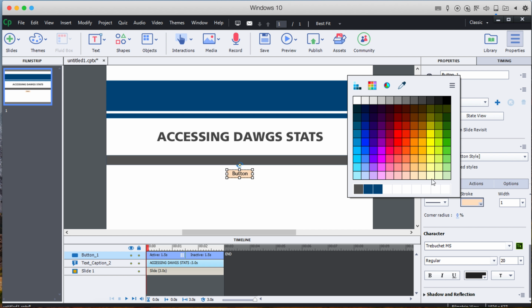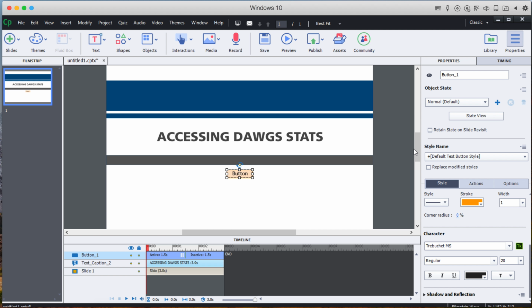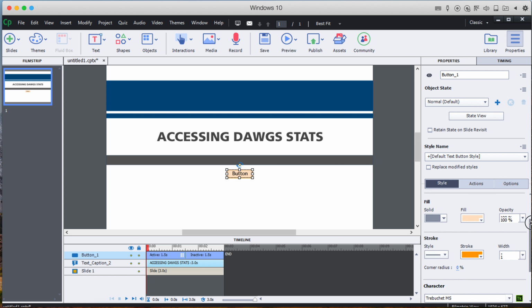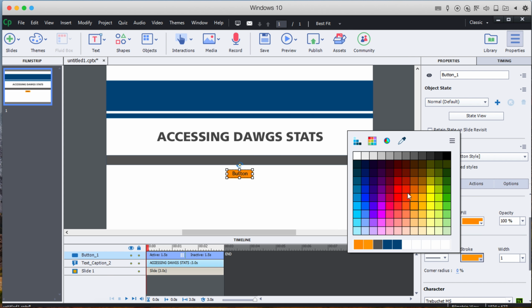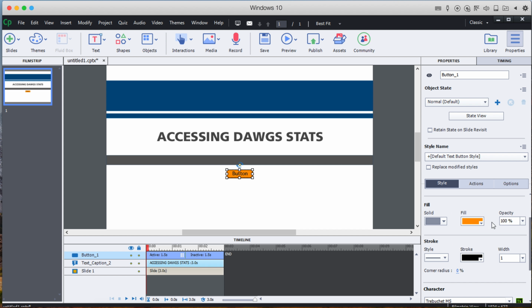So I'm going to scroll down. I'm going to make this a certain color. Okay. Oh, that's just the stroke there. Sorry. I'm going to make this a certain color. I am going to put a stroke on it and keep everything there the same. I am going to make it just a little bit bigger. Okay. And I want to add the radius here, so you can see at the bottom, I'm going to make that about 15.